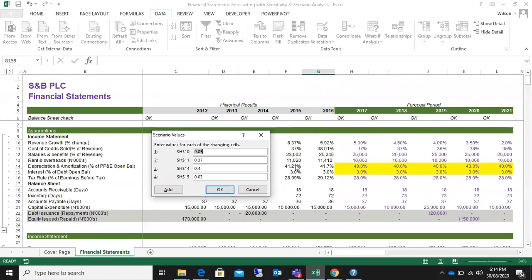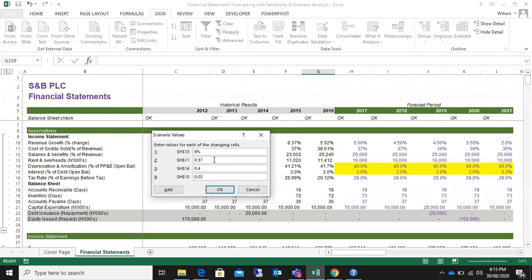Now, I want to define optimistic case. So optimistic case will now be a situation like this. You will come here and you will say, this is no longer 5%. We don't want it to be 5%. Optimistic case for revenue growth, of course it will increase. Please listen, optimistic case for revenue growth is that we expect revenue growth to be more than 5%. So we can say 6%.